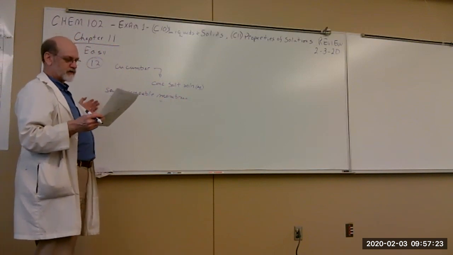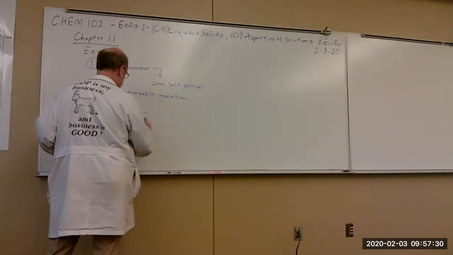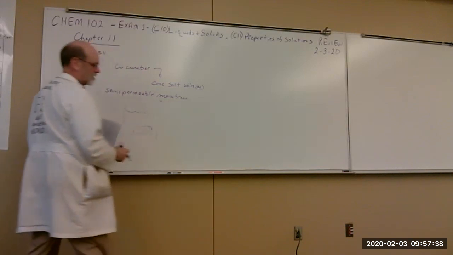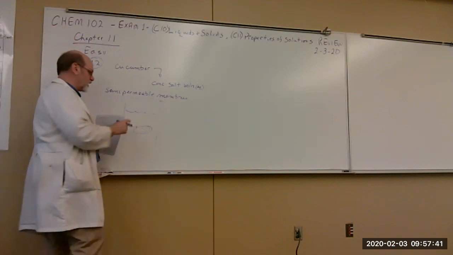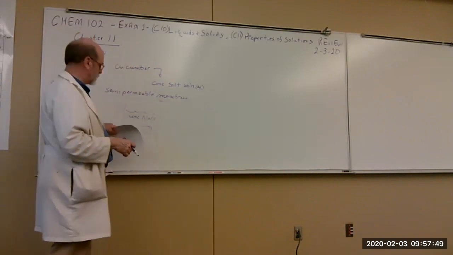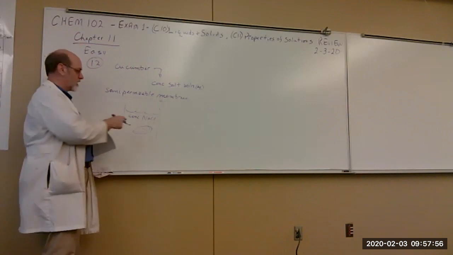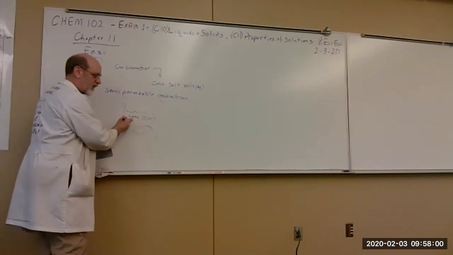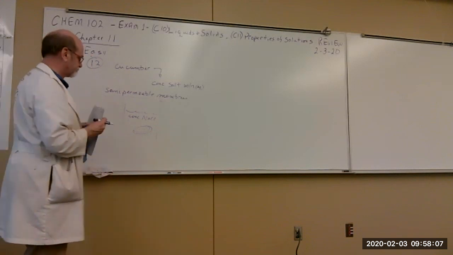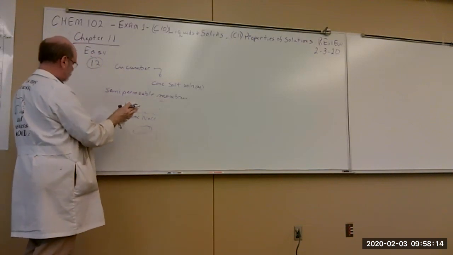Salt's not going to move. So it's either A or B. Which way is the water going to move? Draw a picture. So there's your solution, and there's your slice of cucumber with its seeds. So which way is water going to move if this is concentrated, say, sodium chloride? It doesn't matter, but we're just going to pick sodium chloride. Which way is the water going to move? In which one is the salt concentration higher, here or here? The solution. Right. That's the high one. So the water is going to move into the solution. So A.